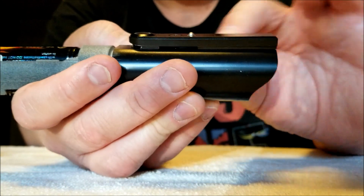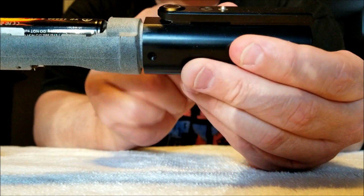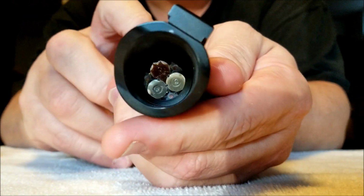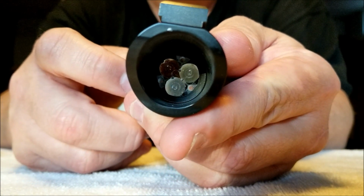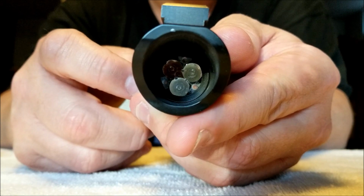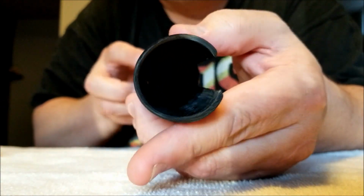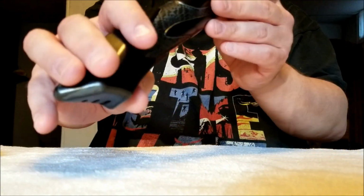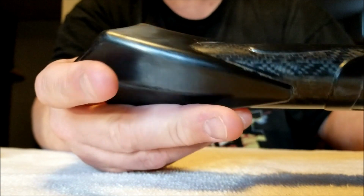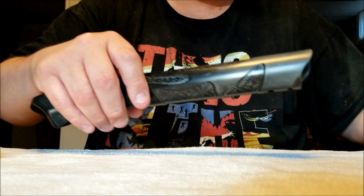This, like I said, is just one solid hunk of metal. So this is where all of the weight of the saber is focused, right here. And you can see the full RGB tri-Cree action going on in there. It's very, very bright. Now, the shell is completely hollow and light as a feather. And, yeah, $150. What are you going to do?